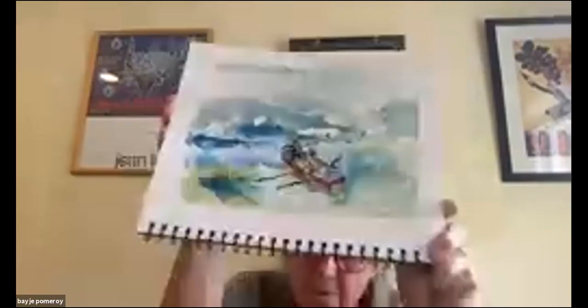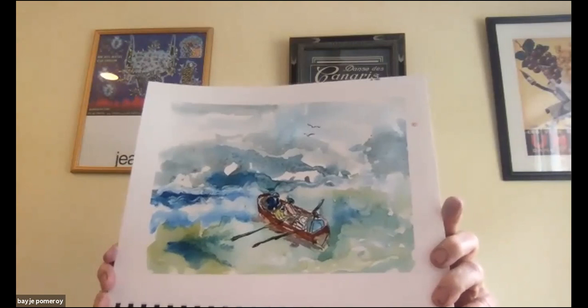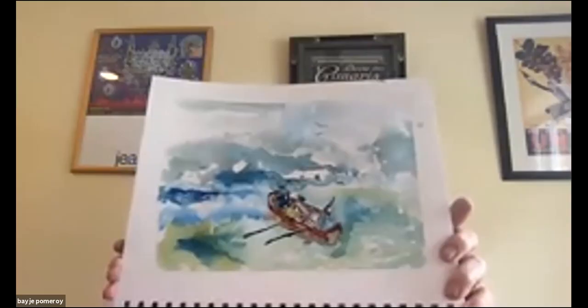Beiji, let's see what you got there. Oh, wow. Nice. Very good. Isn't that fun just to play with the colors like that? Yeah, it was. So where did you start, Beiji? I did the sky and then the ocean, and then I had sketched the boat in, and then I finished the boat last. I would have liked to make the boat bigger, but there you go. Well, I like that you have a frame around the work too, so that's nice. Yeah, I like doing that. Thank you. You're welcome.